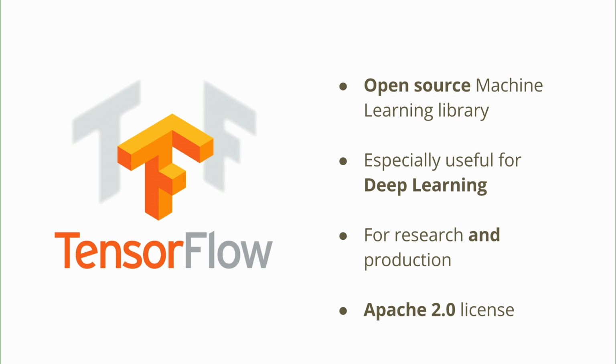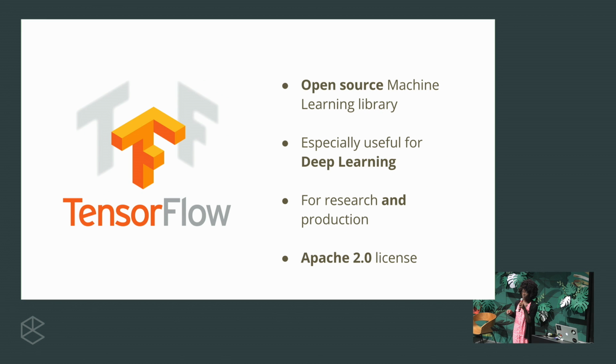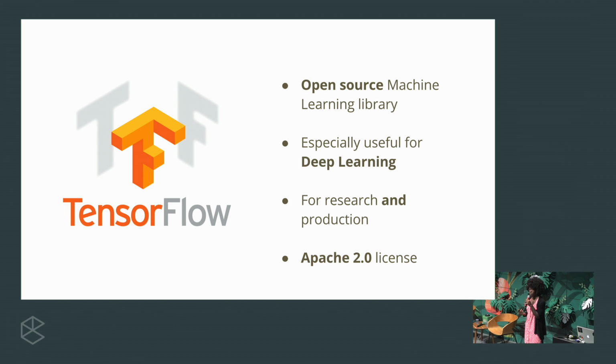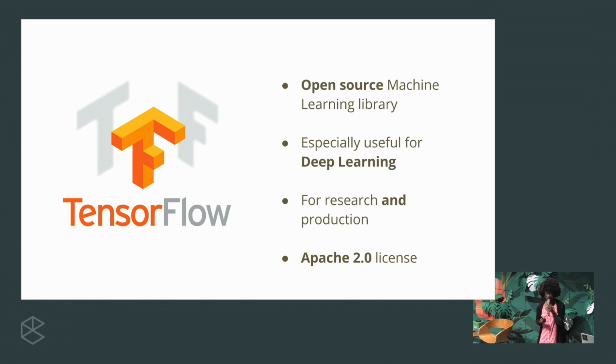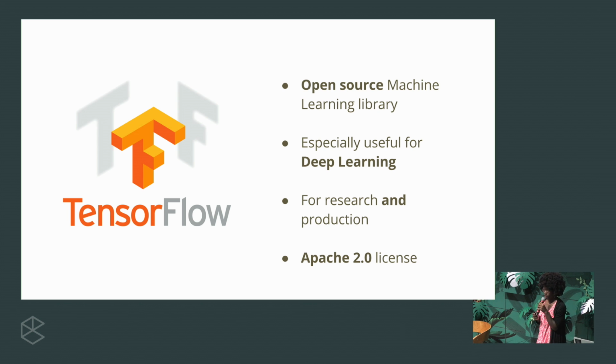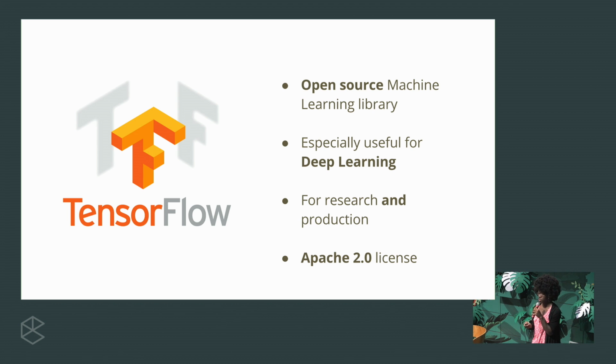All right, so we just talked about the machine learning API. So it's the easy way to get started for people who are looking to just figure out what machine learning can do for them right now. But what if you're a little bit more advanced? What if you have some data? Or you want to see what other models people have created? Then there's TensorFlow, which is an open source machine learning library. It's the highest rated library on GitHub for machine learning right now. It's especially useful for deep learning, and it's used by a lot of researchers, data scientists, and so on.